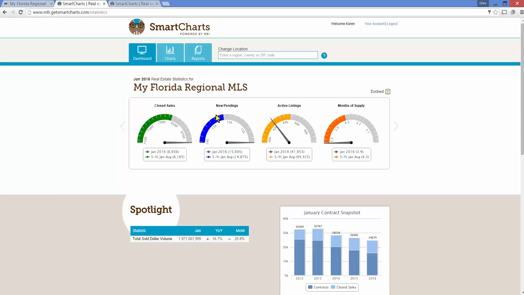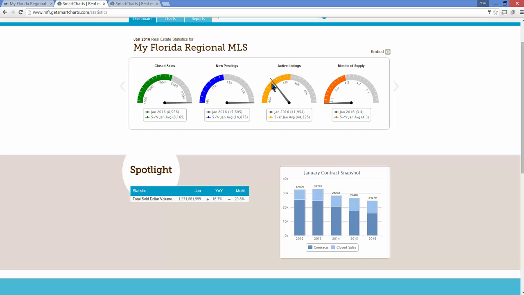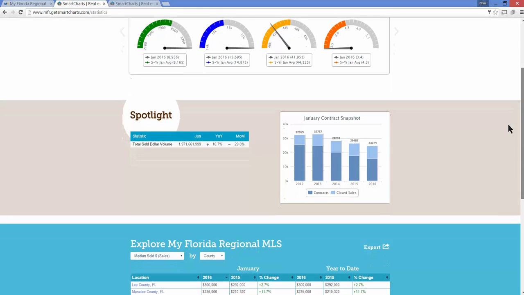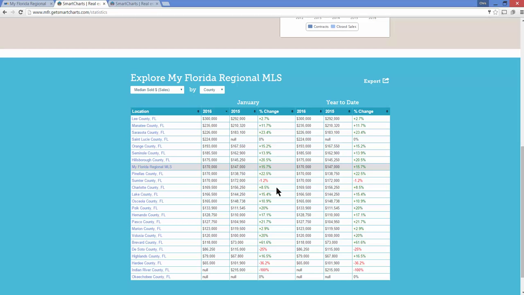First of all, you have some MLS-wide statistics. Same thing that you'll have in the free version. But in the Pro version, both these gauges showing me the overall stats and my spotlight can be drilled down. So I can drill down by each county in the MLS. And some of these counties, for example, Lee County, even though that's technically not part of our coverage area, there are MFR members who list in Lee County, or MFR customers that will list in Lee County.